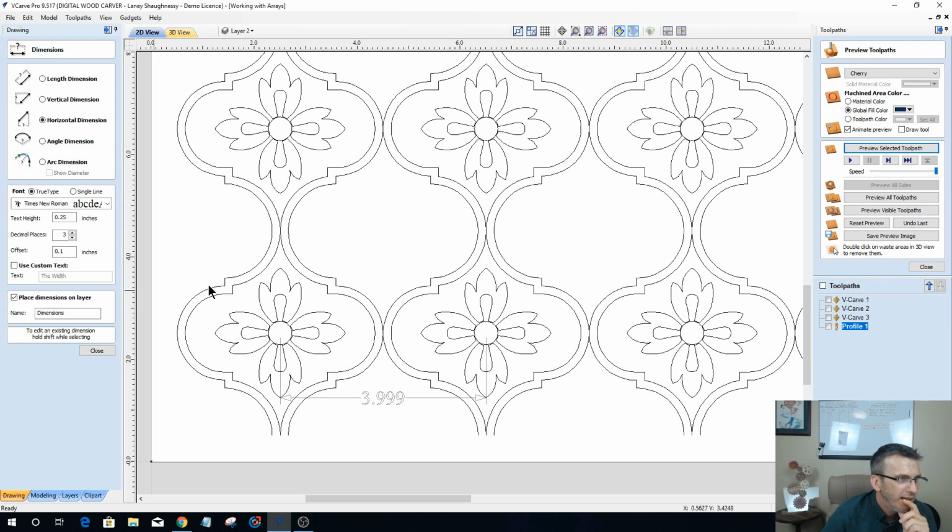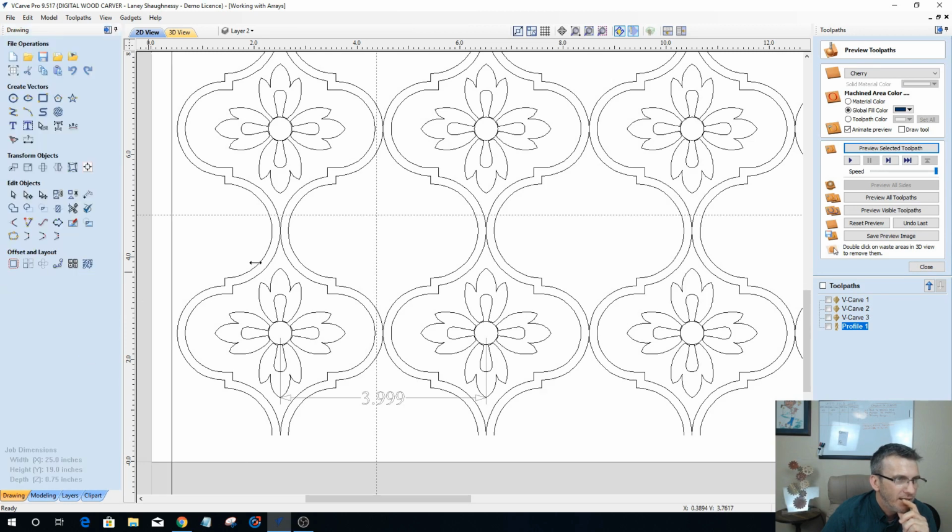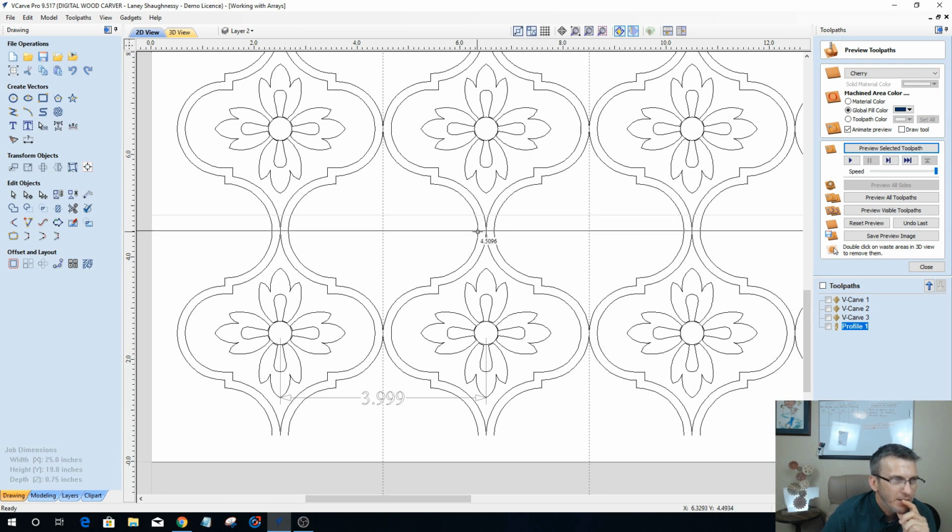I got to use guidelines to help me with that measurement. Let's get a guideline in here. Let's move that one out of the way. Let's get another guideline here. Let's take this guideline and snap it to there. Okay. Ta-da.